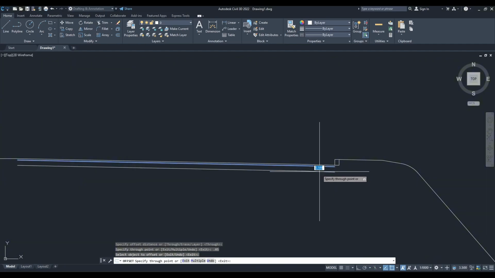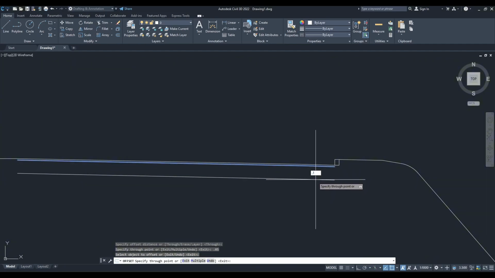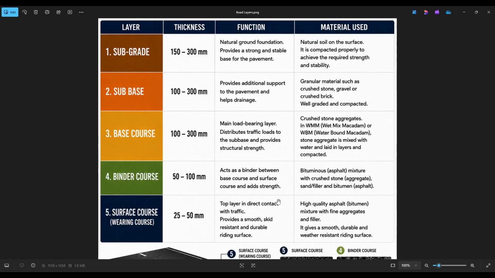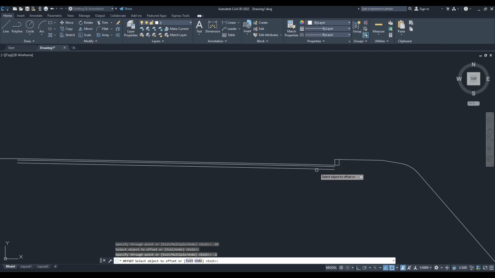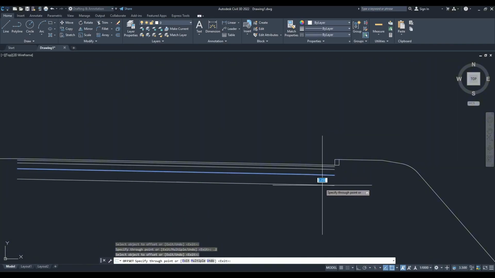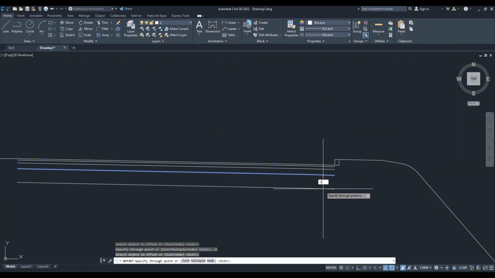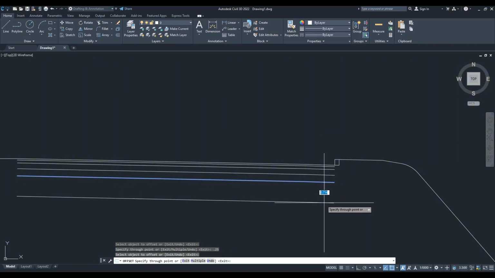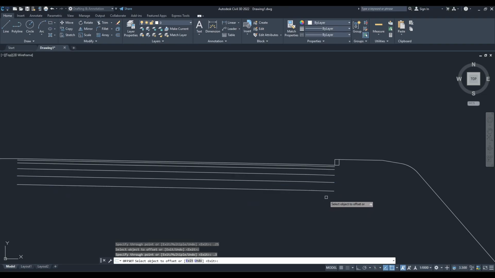So that will be 0.1. Then we will take base course as 200, sub base as 250, and then subgrade as 300. So 0.2, 0.25, and 0.3. Okay.